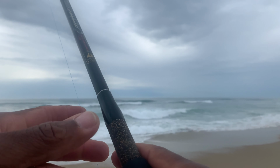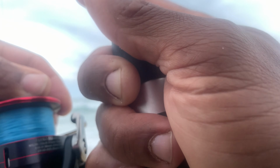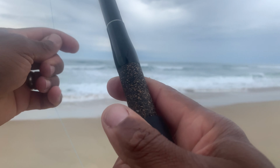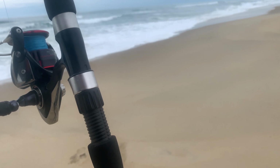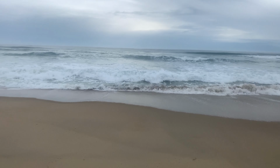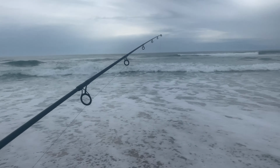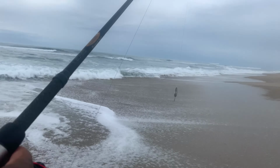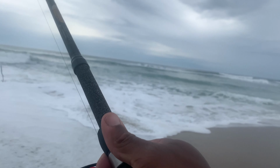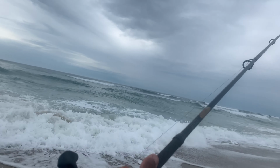Holding pretty good, so I'm gonna let this sit. Set my drags in case you get something on it that's big. And then throw the spoon. Alright, throw the spoon in this water and work it back and forth and see if I hit something. I don't know. Let me try over here. It looks good. It's 2 ounces. I mean, if I were a fish, I'd be in there, right?